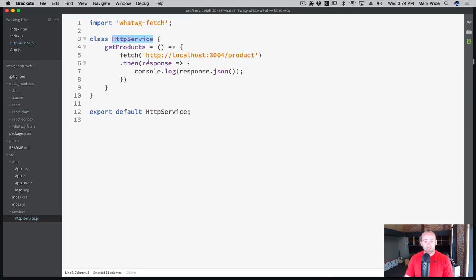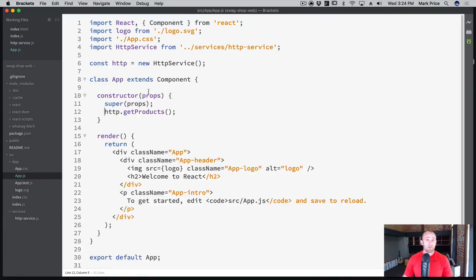So in our HTTP service, we're doing a fetch. We're grabbing something from a server, and on the response, we're printing up the JSON that we're getting back from the server. And then we're just printing it to the log, and it's working. And of course, here in our app.js, this is our base app. That's actually the base component for our entire web app here with React. And so this constructor is called when the app first loads, when this component first loads, and HTTP.getProducts is called. And so what we've successfully done is created our own service, imported from that service, and are using it, which is really cool as well.